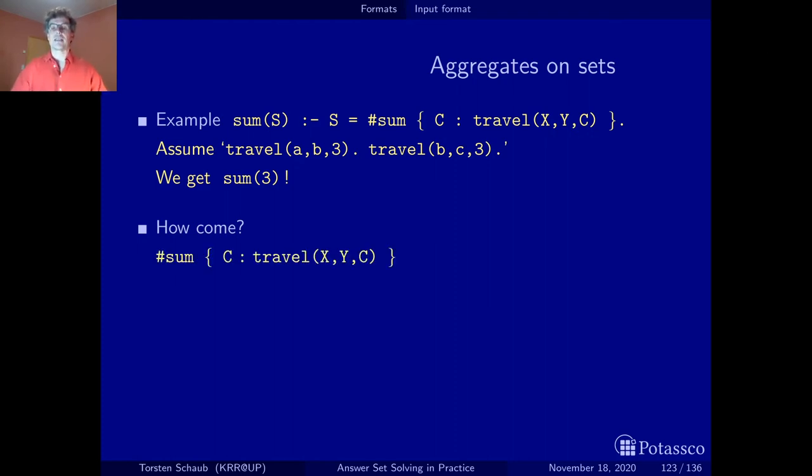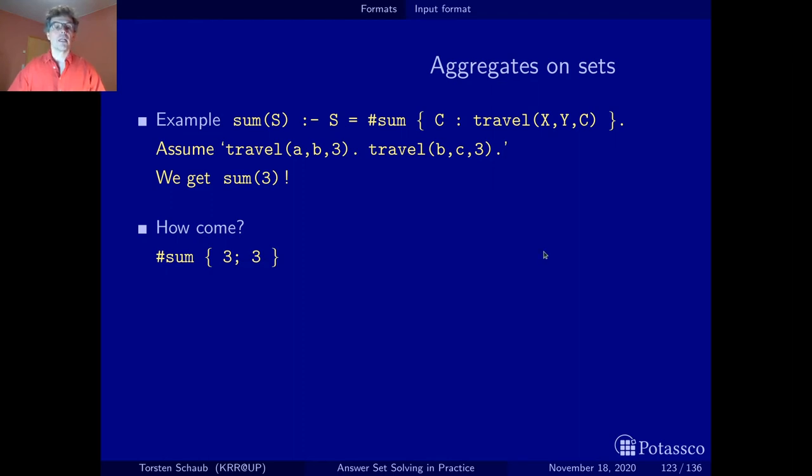So this is the aggregate atom that we have up here, and we have two atoms about traveling, this guy, and they are atoms, they are true, and hence we can right away plug them in here. Plugging in means we ground these with all candidates, or we substitute the variables with all triplets, and what we get is this here. So we choose A, B, and 3, and B, C, and 3, and these are the two candidates, and the cost is then obtained here as the weight of this conditioned weight. Anyway, now we have these two guys and they are true. And since they are true, we can replace this with true and we get 3 and 3.